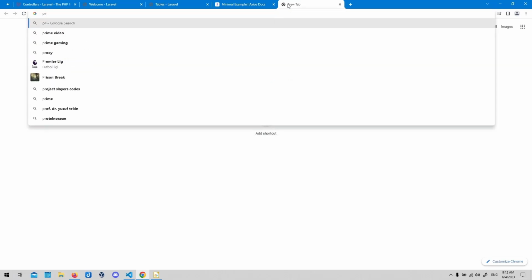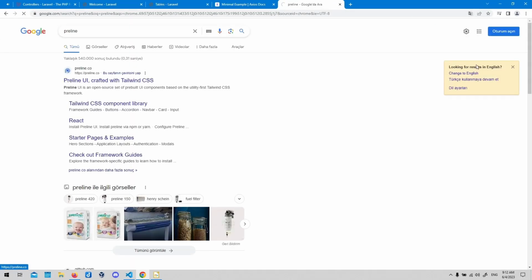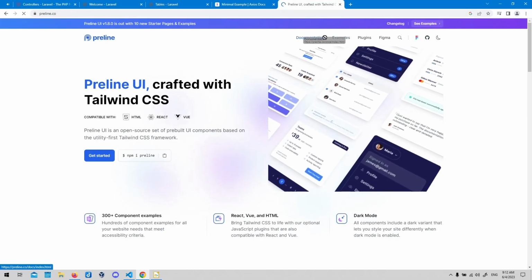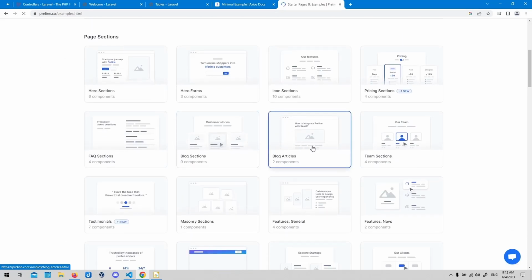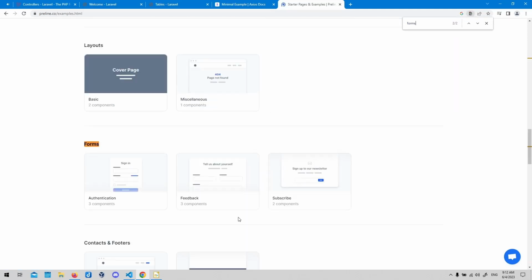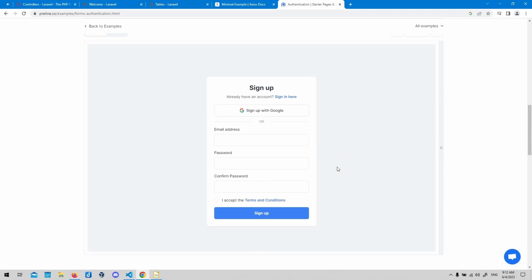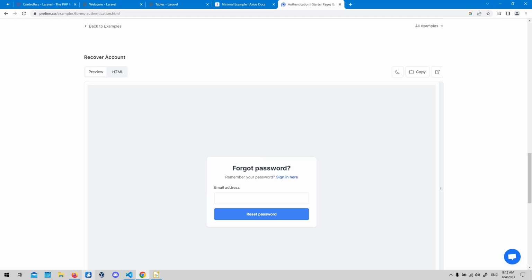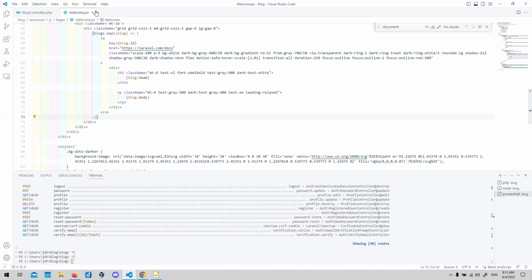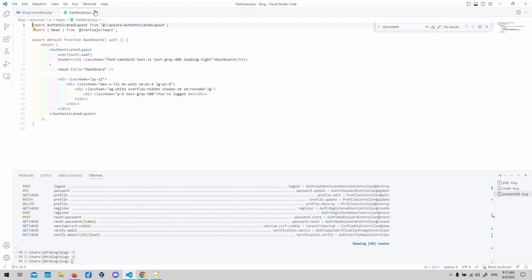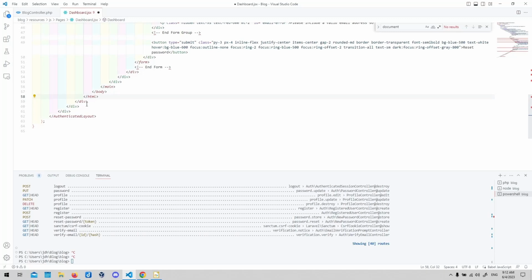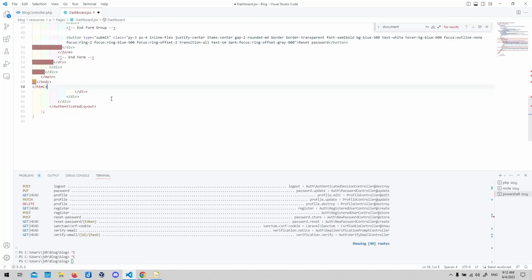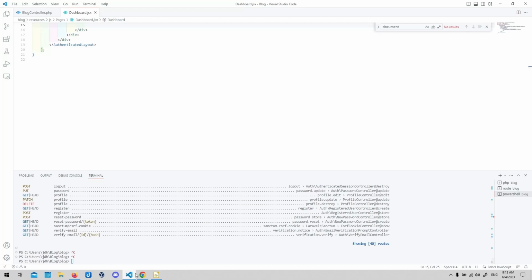So what we are going to do is go to something called Preline, and we installed this earlier. Preline will save us a lot of time because we can go down to something called forms, and we can just straight up copy a form. I'll copy this one, I can copy and paste it down. So we want to go to dashboard, we want to get rid of this, and we want to just straight in. Oh, we don't want it like that. Let's go back and try that again.